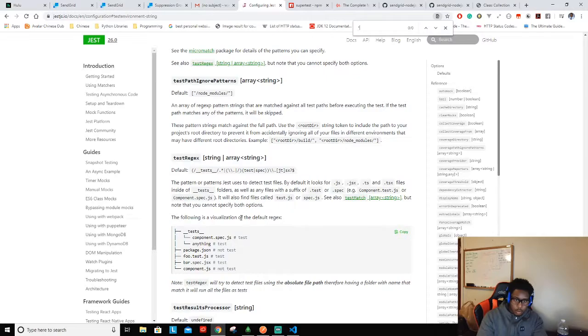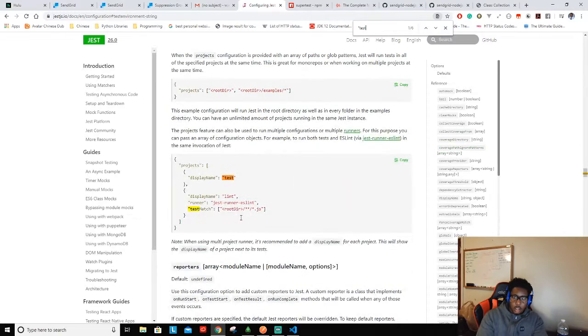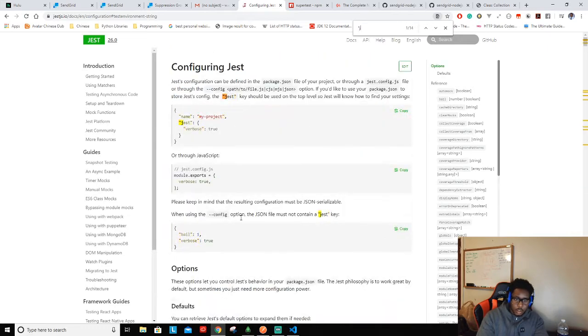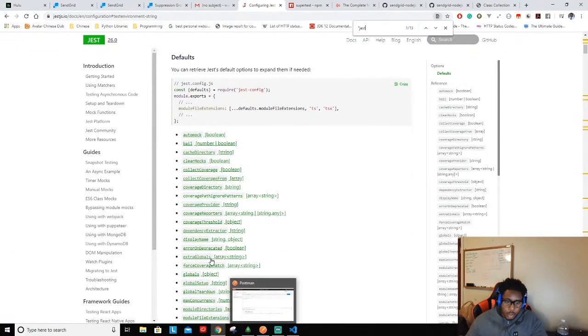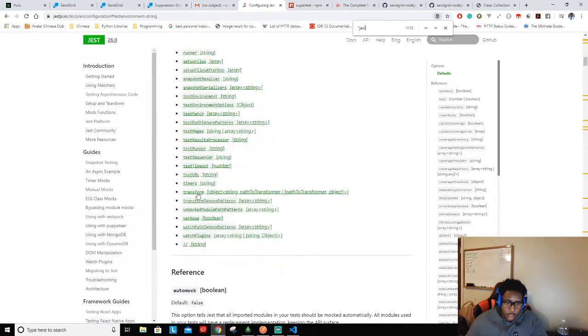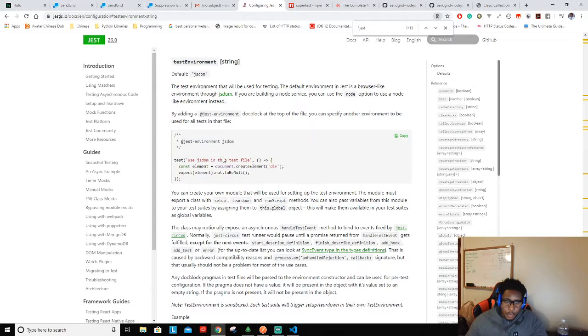So let's do test in. Oh, they don't make it easy, huh? Let me see if I do just like that. So yeah, we know we have a test environment. As you can see down here, we found it, and we put node in there. I don't see anything else that I can do.